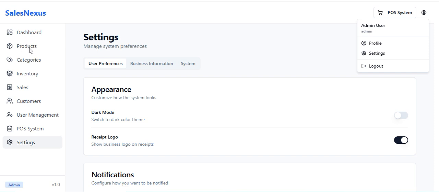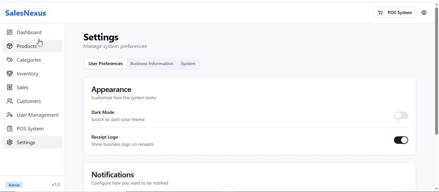As a user you cannot add product, you cannot add category, you cannot update inventory, you cannot edit sales. You just have to see. You can only add customers and you can access the point of sale system. So here I'm logged in as admin. As you can see, the tag here is admin. So we start with the dashboard.